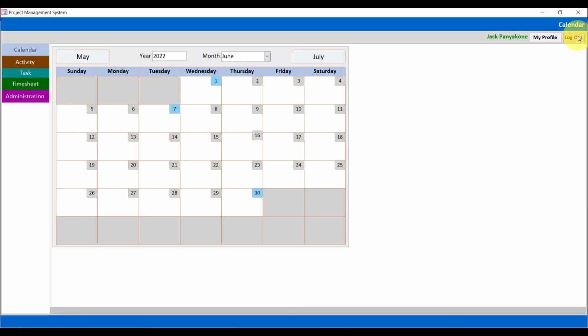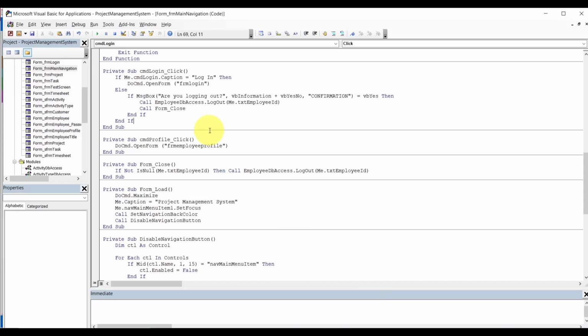So if we close, are you sure? Yep. How come it didn't close? Hold on. Maybe we'll do this. All right, so yeah, not sure why that is, but that should have been closed. But what we could do is we could do this. DoCmd.Close acForm, comma, Me.Name.